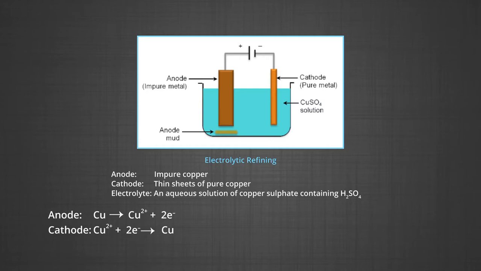The metallic impurities present in the blister copper drop down and deposit as anode mud, which contains antimony, selenium, tellurium, silver, gold and platinum. Recovery of these elements may meet the cost of refining. Zinc, silver, aluminium and lead may also be refined in this way. The metals obtained are of very high purity, of the order of 99.9% purity.